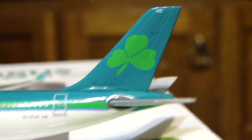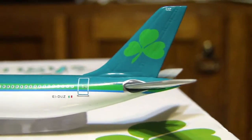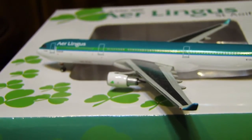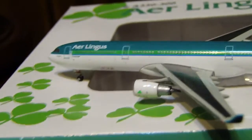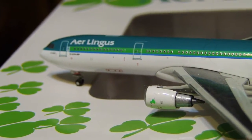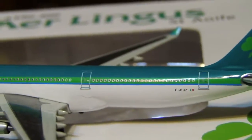So here's the tail — really detailed, one of my favorite tails. And overall, just a really nice livery. As you guys can see, there's a little stripe that runs down the whole model. I'm going to zoom in just so it can focus a little better so you can see that. There you go — a stripe that runs down the whole model, and I think it looks really good.